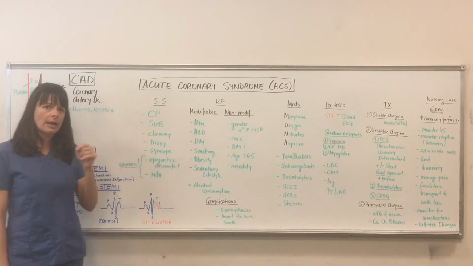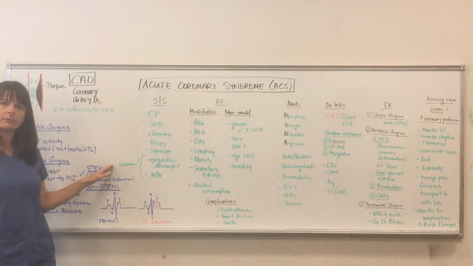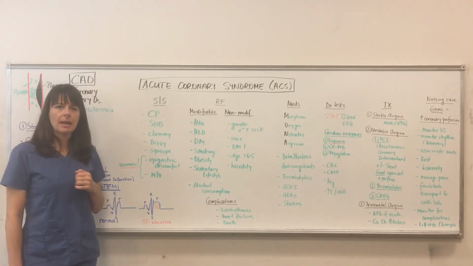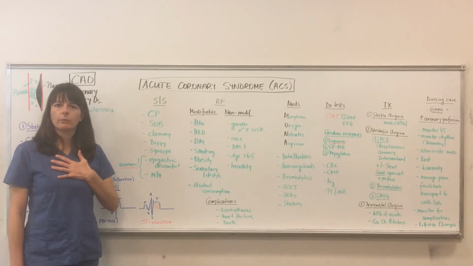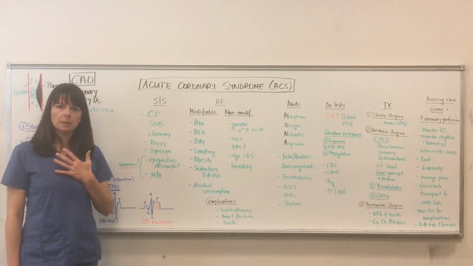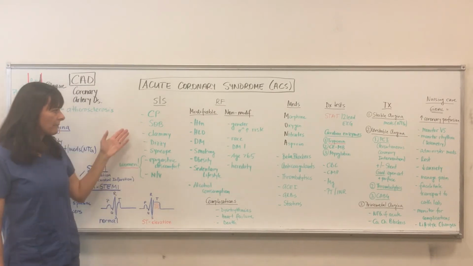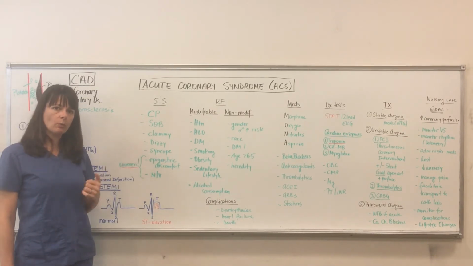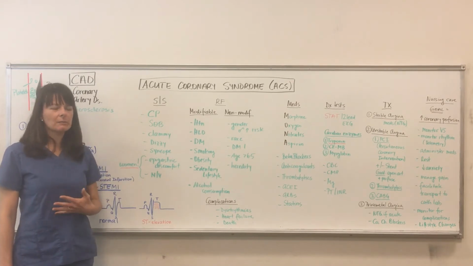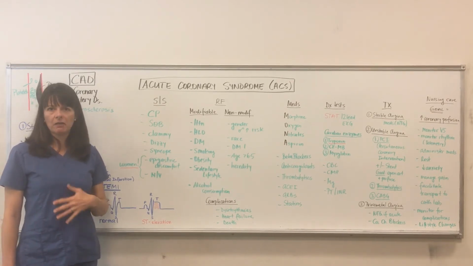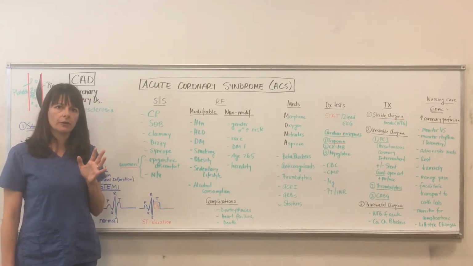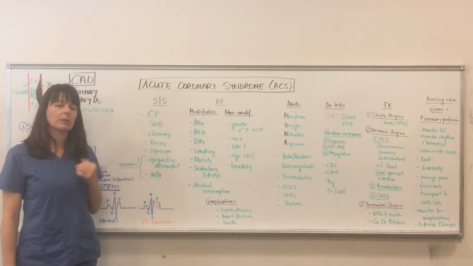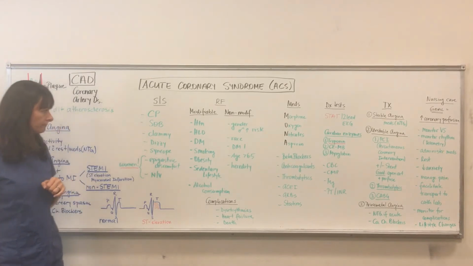Be extra careful. And I wrote down here women, because women present with atypical symptoms. Most of the time they will not say, I feel this elephant is sitting on my chest. They will not be complaining of this significant pain, and they might not even look clammy and short of breath. So some women present with just, I'm a little queasy, I'm a little nauseous, I have this unusual pain in my stomach. When it's a woman, think myocardial infarction or acute coronary syndrome, and be aware and do the appropriate steps to make sure that this is not what's going on.